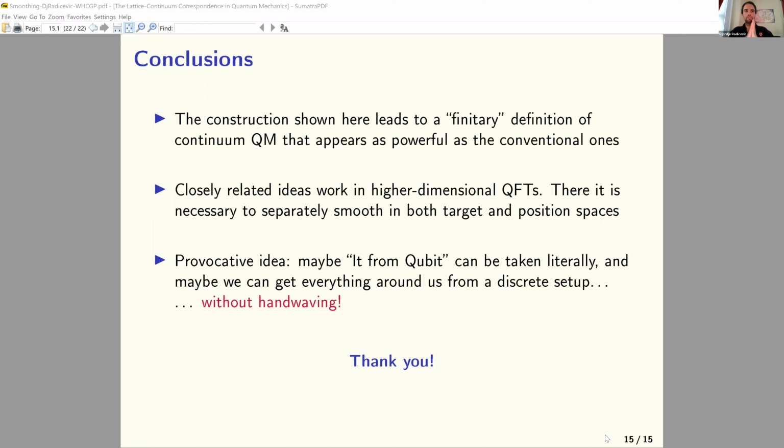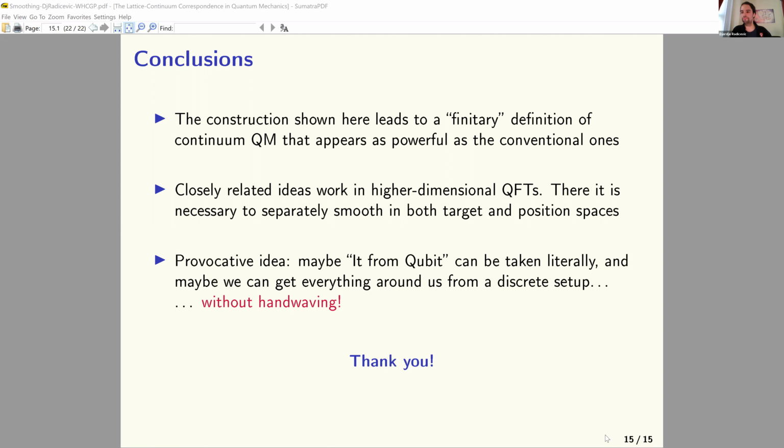Basically, right now, given the amount of stuff I was able to say in this talk, you have to take it on faith that related ideas can be implemented in higher dimensions, and it would take a second talk for me to describe them. I told you some of it a few months ago when we talked informally, but there is an entire other set of things you need to do to generalize to higher dimensions. It's inspired by this, so it's morally similar.